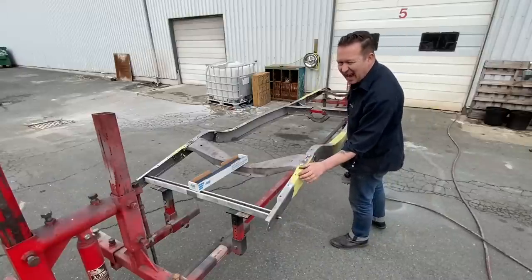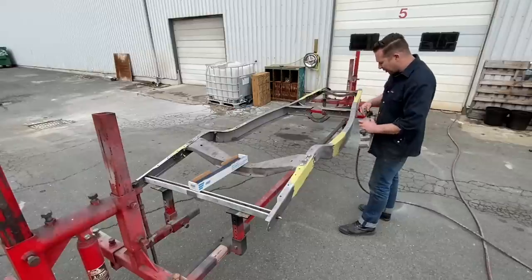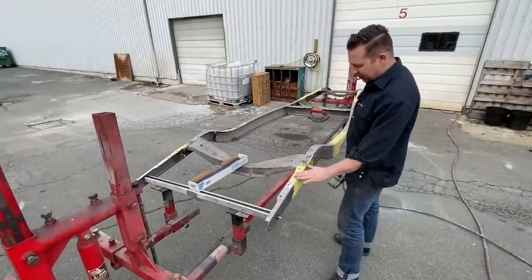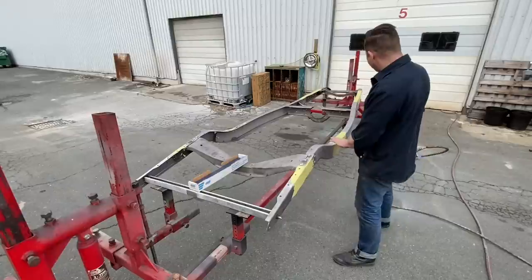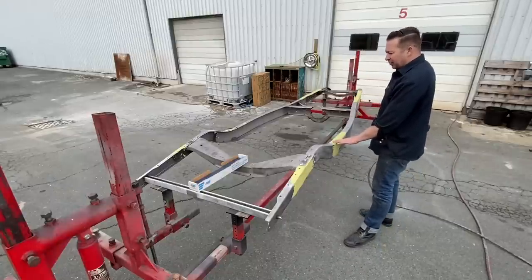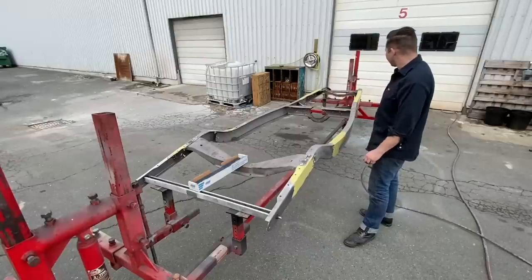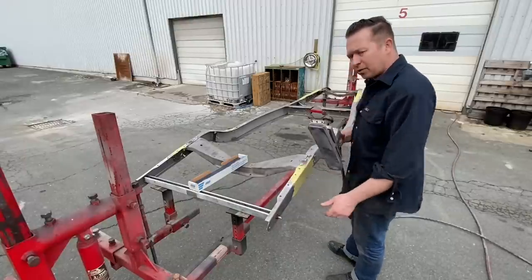This is nice. It's tacky right now, and it might be a little bit too fresh to start, but if you weren't using an air board, this is where you would come in with an old piece of 40 grit and just knock off the high spots. When it's a little bit fresh or tacky like this, you can really get all these big chunks down fast. But with the airboard, I don't know if we need to do that because it works really fast.